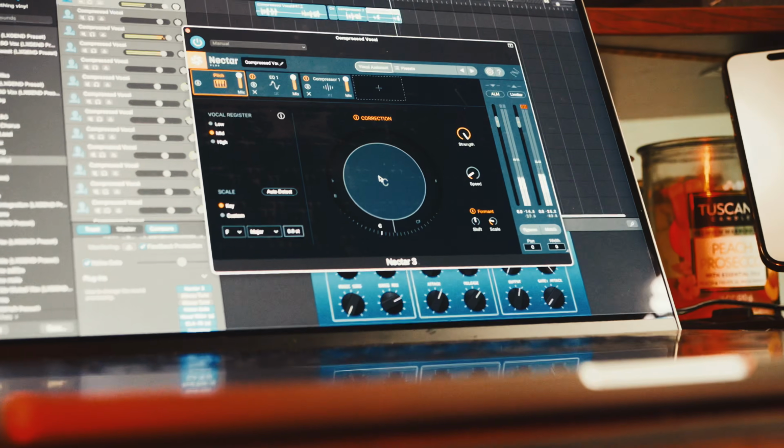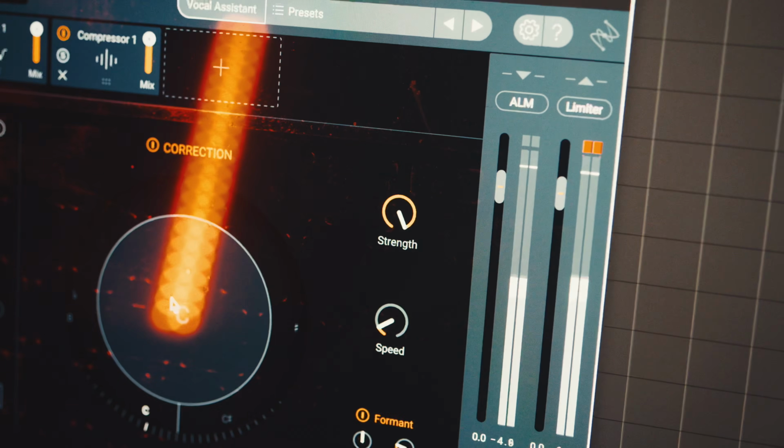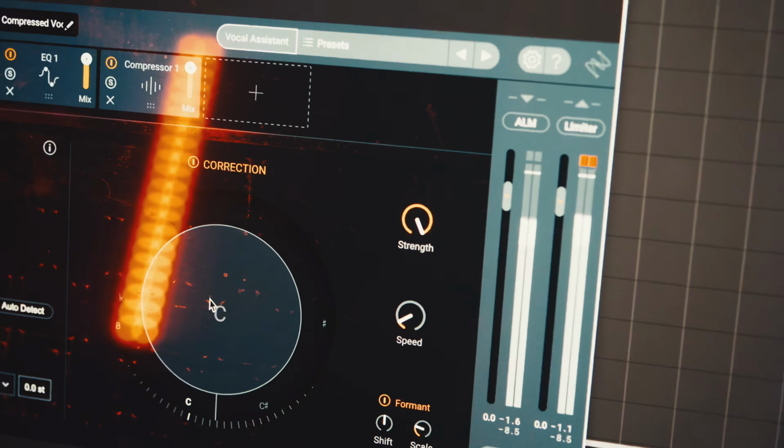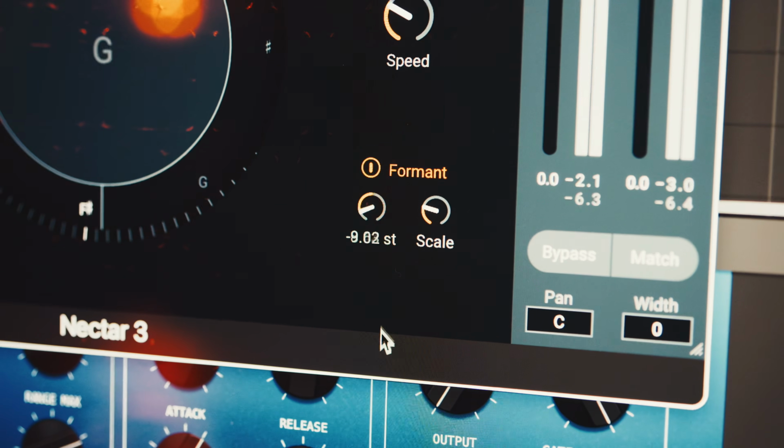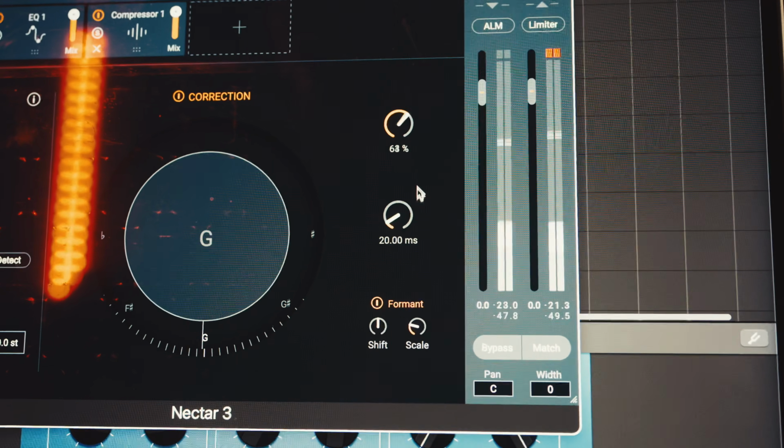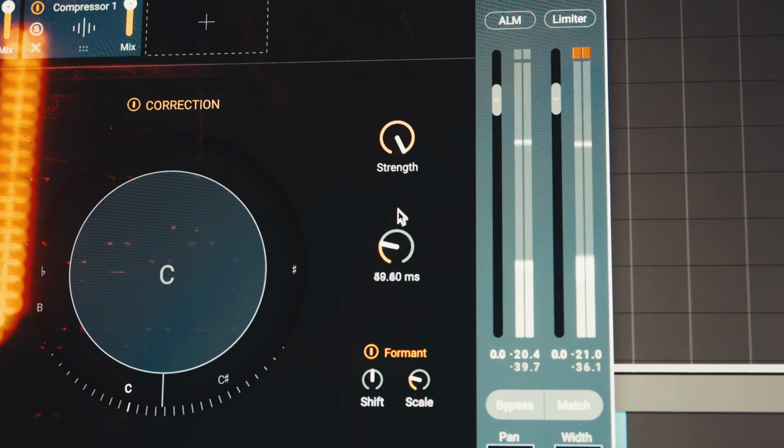Some of the pros about iZotope NECTAR 3 are going to be the user-friendly interface and intuitive controls that you can use. It's very simple, and you can pretty much see where everything is and not be afraid to click on something, because I know how that is sometimes. Now, since this is a third-party program that's not just on the beginner level, it does come with a bit more features for your pitch correction, like shifting the formant of your vocal, setting the vocal register, so like alto, tenor, bass, aka low, high, or middle. And while GarageBand and Logic had the strength of the pitch correction, this has the strength and the speed. And yes, these are two different adjustments that you can make that will affect your vocal in a different way.